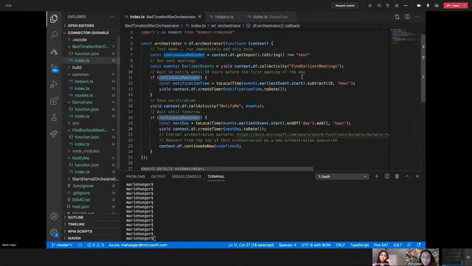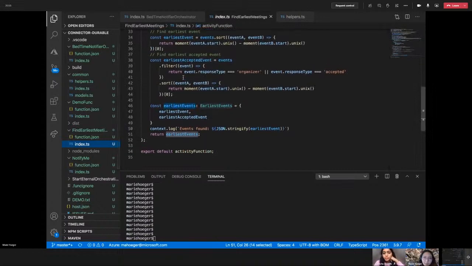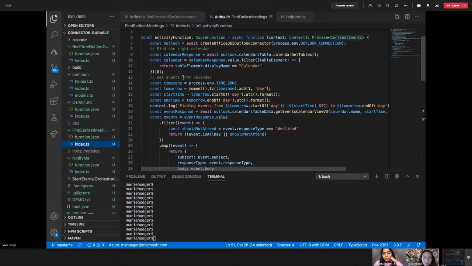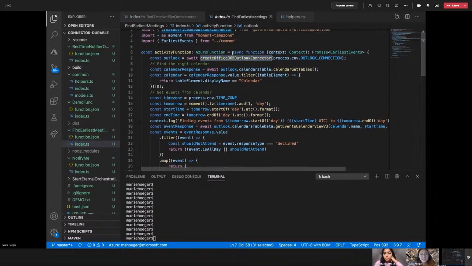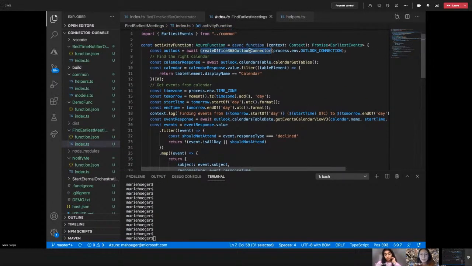Going over to our first function that we're calling, the find earliest meeting. Okay, so this is the new and exciting bit. Here I am creating an Office 365 Outlook connector with this connection string that I pass in.